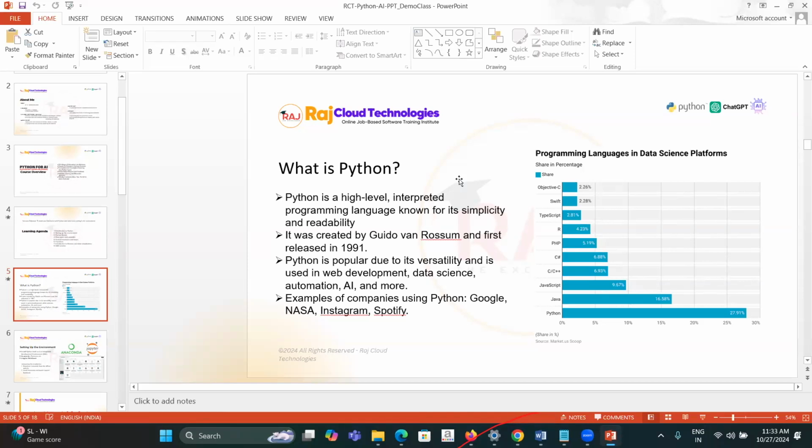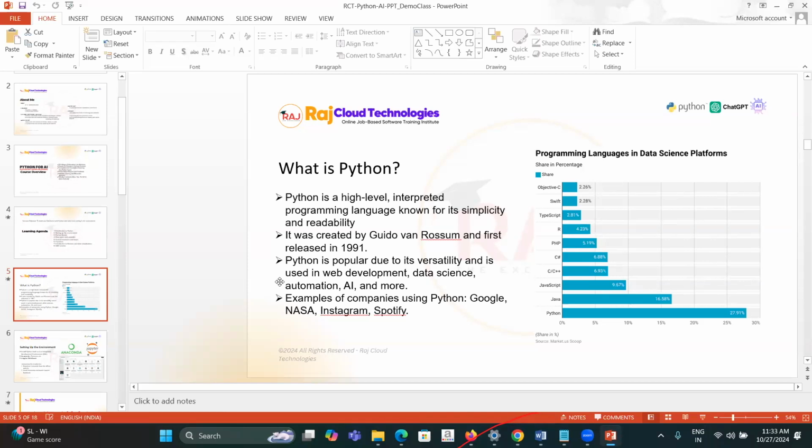successfully execute it. A lot of companies which started after the 1990s adopted Python as their base language, for example Google. Of course, NASA was earlier using some other scientific languages, and now they have also moved into Python.